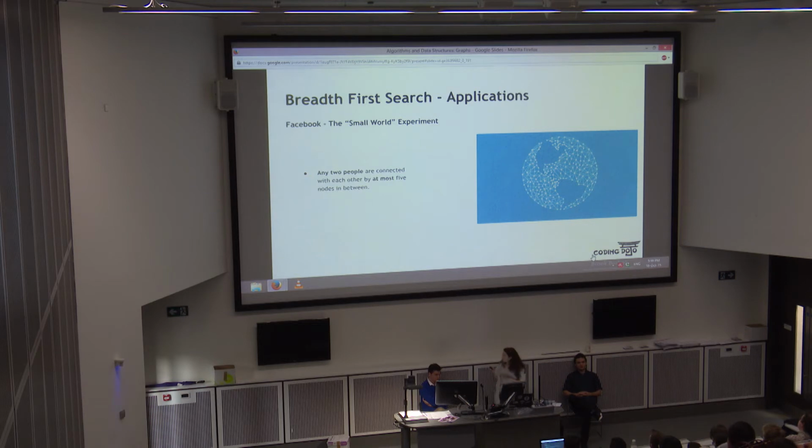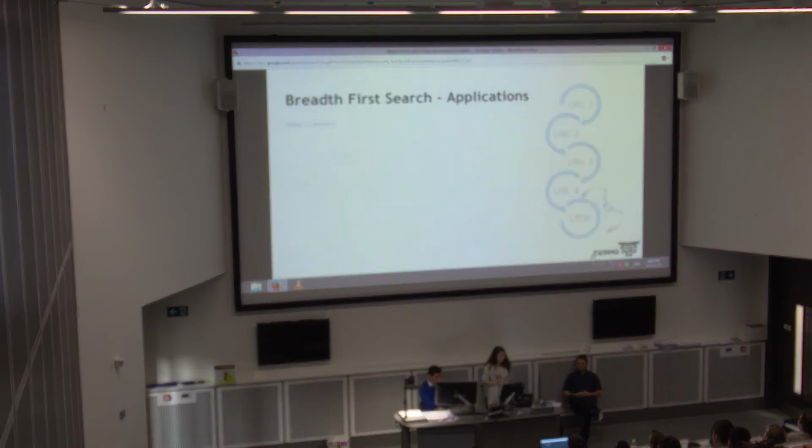This is called the small world experiment. It was first done in the 1960s, I believe, long before Facebook. At that point, it was shown that it was at most 6 nodes. It's called six degrees of separation, something like that. You can search Google for the small world experiment. Now with Facebook, they show that between any two people there are at most 5 nodes, and in one country even at most 4 nodes.